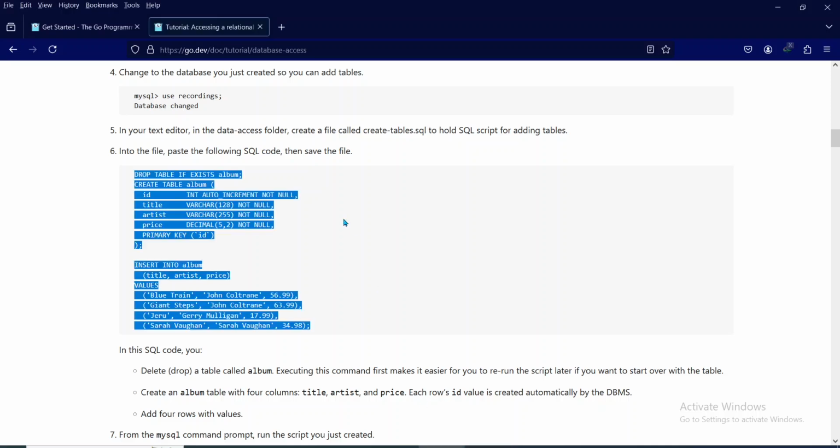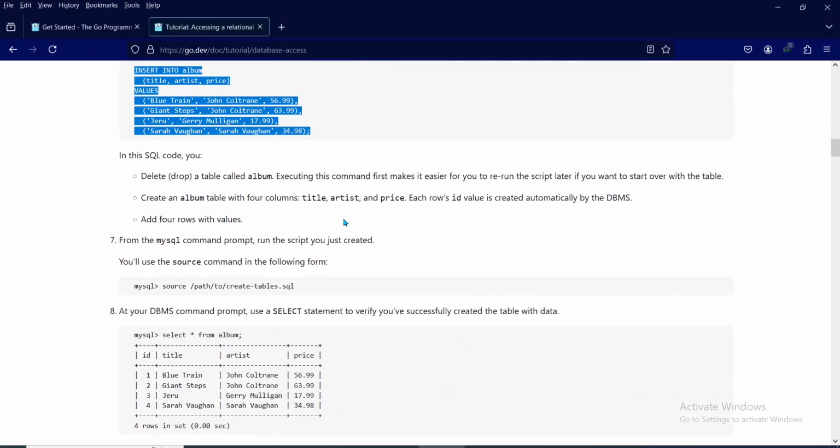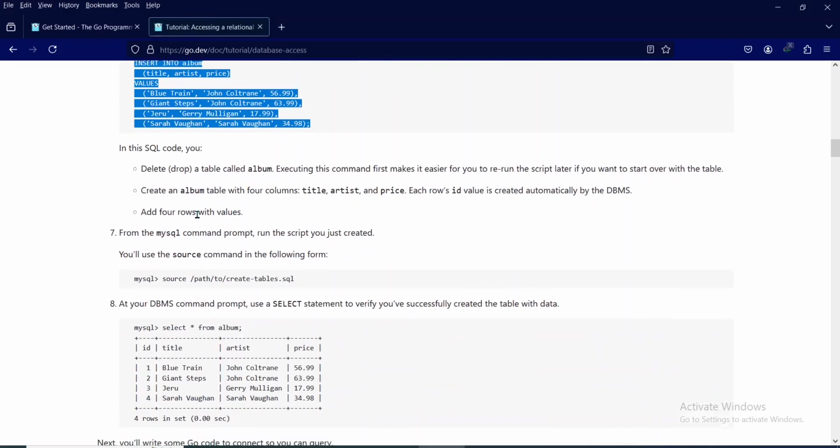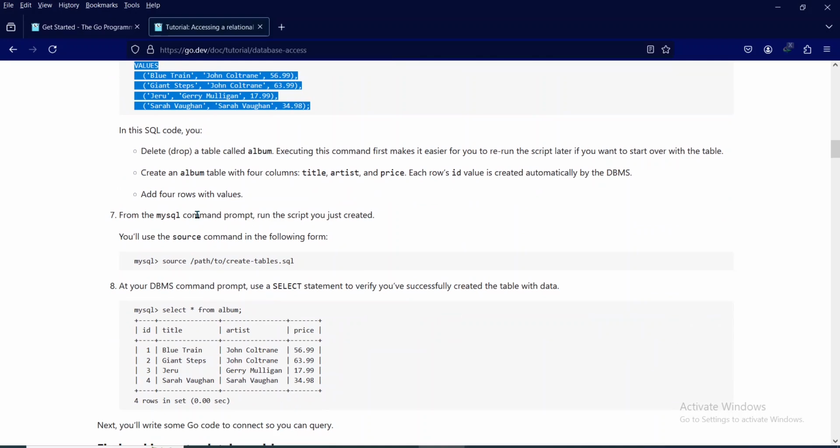Let's see what is the next agenda. Our next to do is we gotta run this SQL. We are not going to run this via Go. We're going to run this using the MySQL command prompt. So how will we do it? We'll use the source command in the following form.